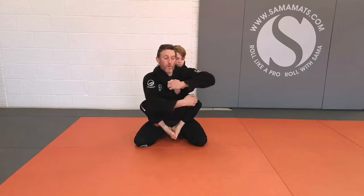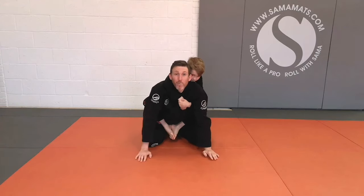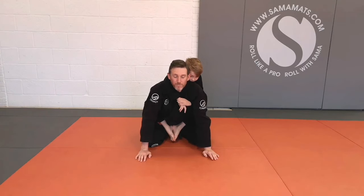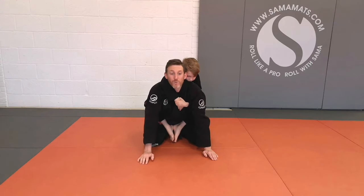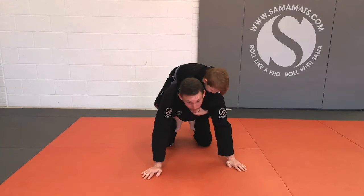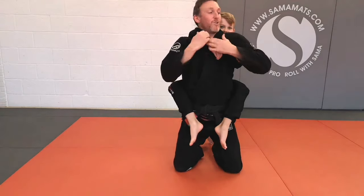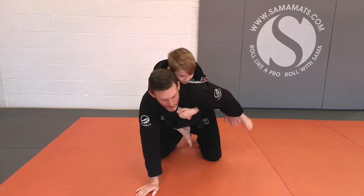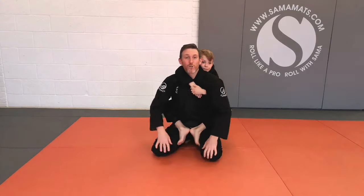He's going to put his legs to the inside of my legs — these are called hooks. And he gets what we call a seatbelt grip: one arm over the shoulder, one arm underneath the armpit, so he gets nice tight control. Now, if you'd like to play a little game with your student, we play something called 'crazy horse' in our classes. This is where the student tries to stay on and the parents are moving themselves around — spinning around, trying to bump them off, shake them off — and the student has to hang on as tight as they can. Maybe we try to get rid of one of the hooks, and their job is to regain the hook as soon as possible.